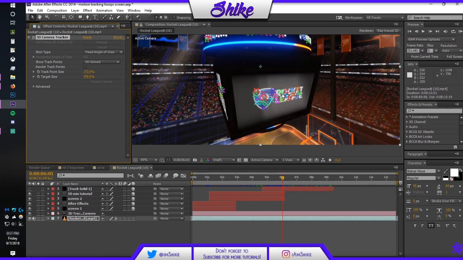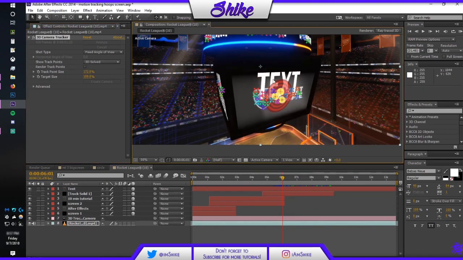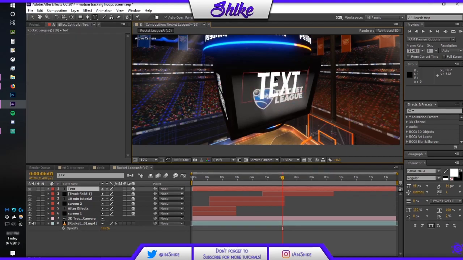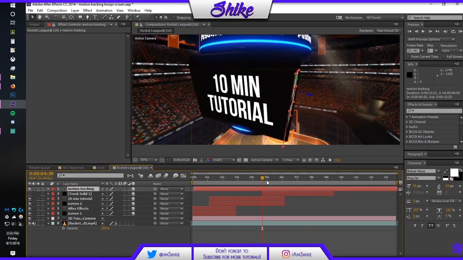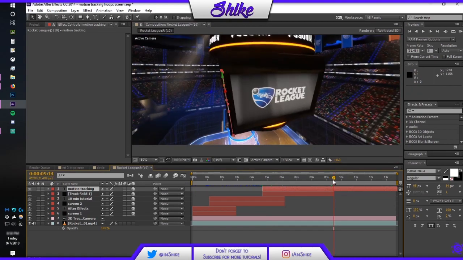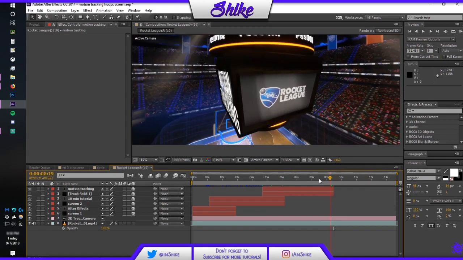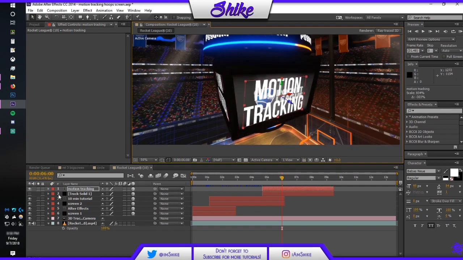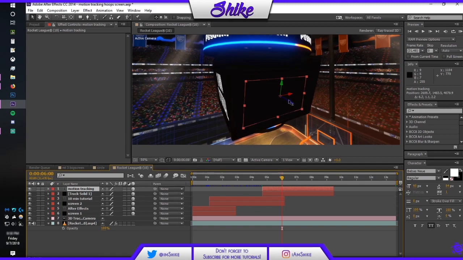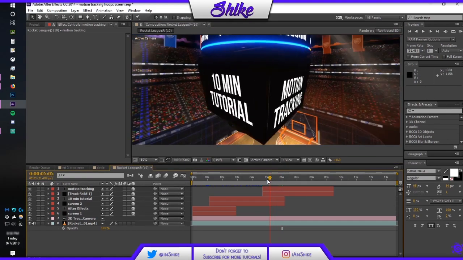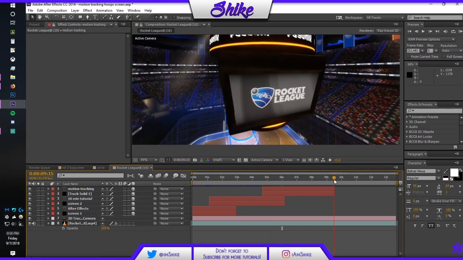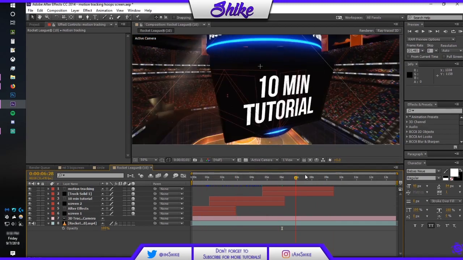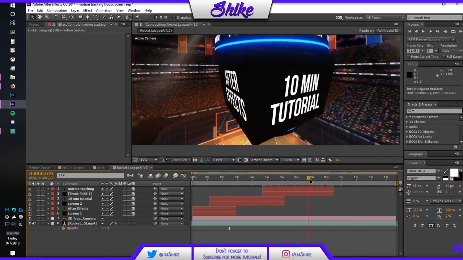Select the footage again, render track points, unrender them, so you can actually click them, create text, motion tracking. Again, beginning, and alt open bracket, alt close bracket, left, right, whatever you want to call it. We'll scale it down so it looks natural. Okay, and since it's a little bit hidden, we'll pull on the Z. See how it comes out a little bit, but it does look fine, right? What I was gonna say is we can rotate it back since it's not coming out all in one, but it's all good. So yeah, and that's the premise of it.